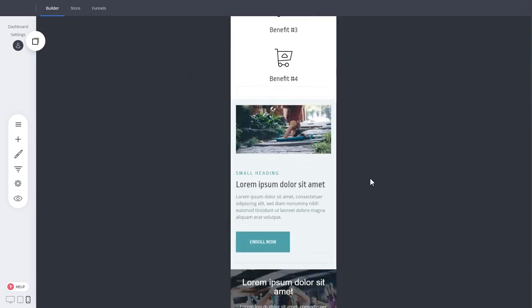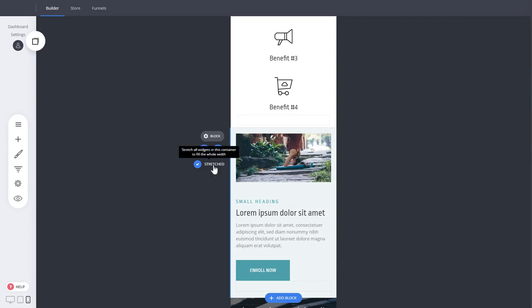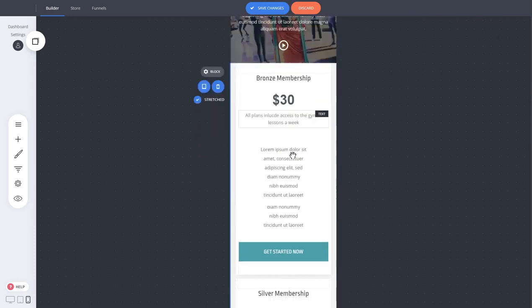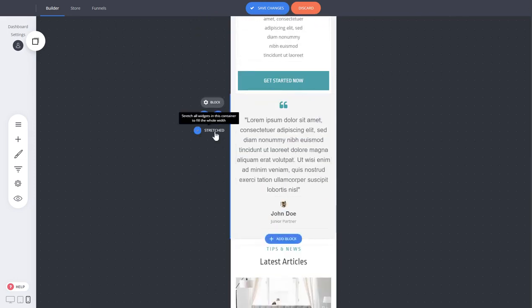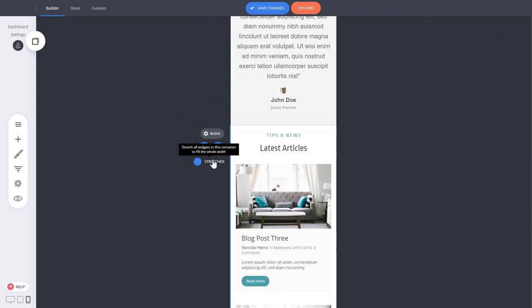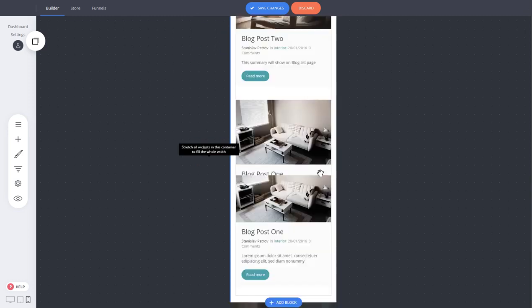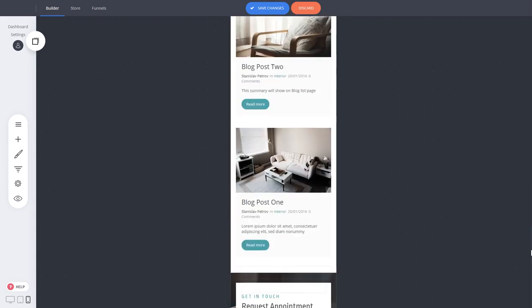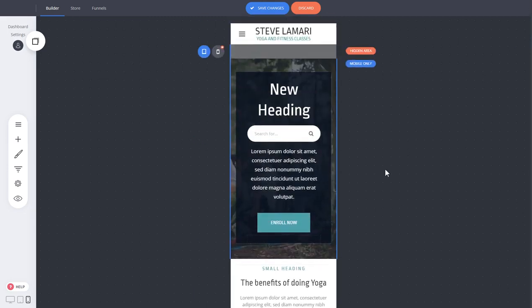We have another setting actually, which is the stretch. That allows you to have the same arrangement as on desktop. Obviously it's only useful in very small cases. In this case it's not so useful, but sometimes it's good to have that as an option, and sometimes it works really well. It really depends on the block, and at the moment there is no really good usage of it. So you can play around, and usually that's mainly useful for tablets.